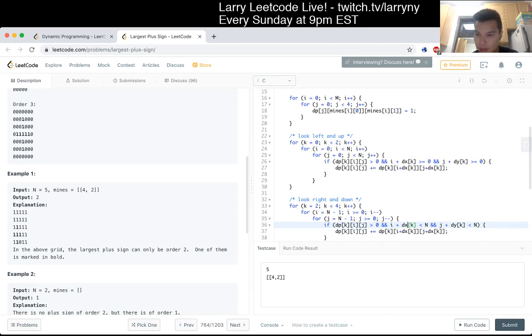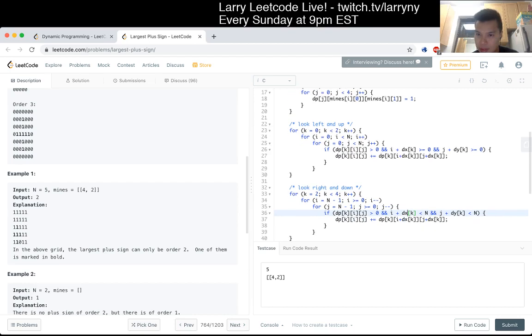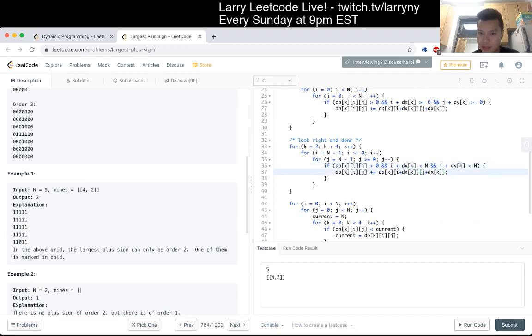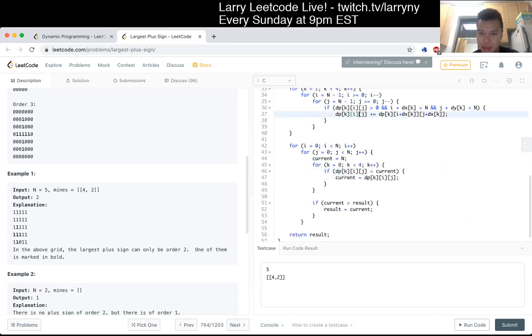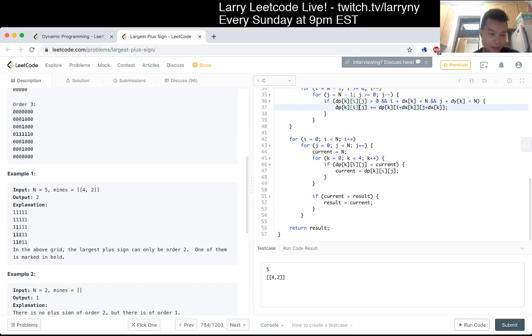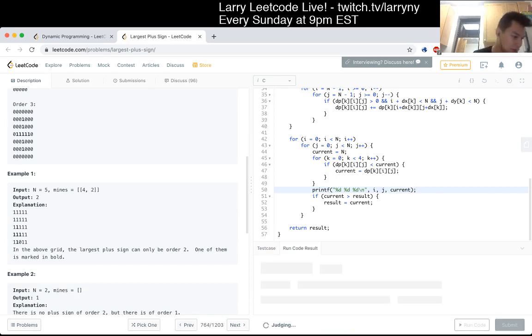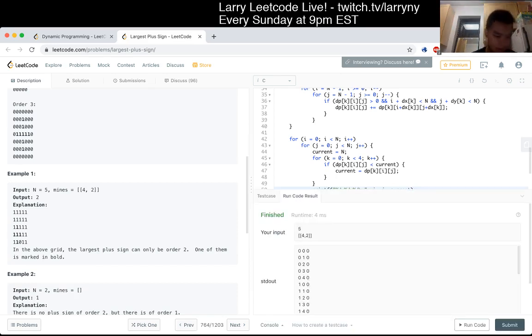Double check real quick. Because if you do them in the right order, then this would be just one plus the previous one. Should be okay. That's why I just put it out.